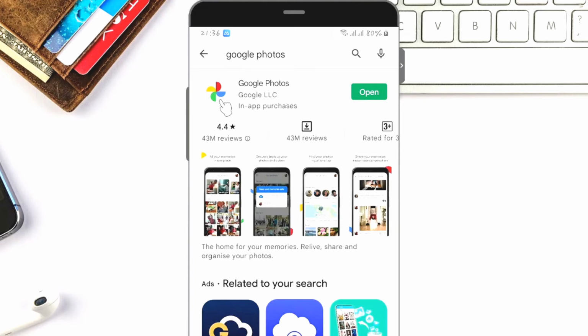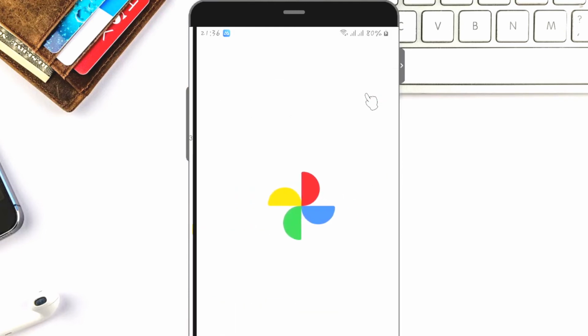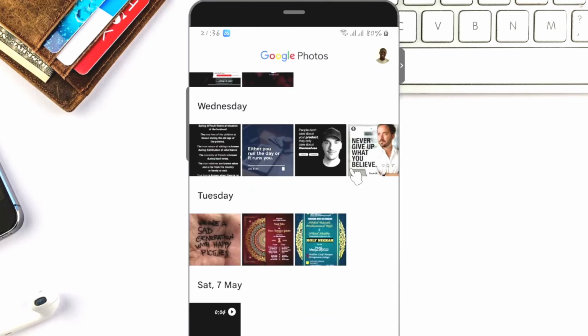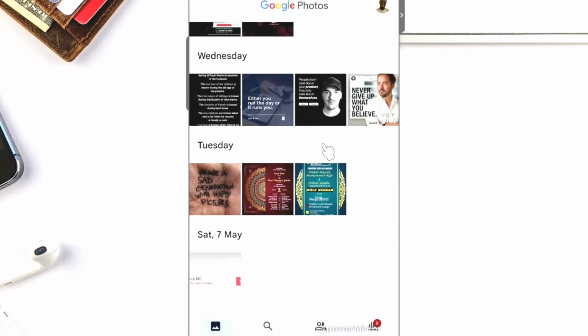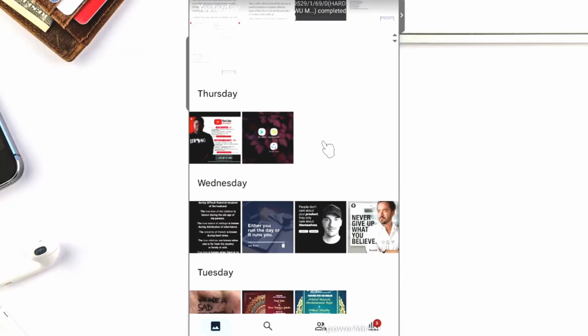Make sure it is properly installed on your device, and then once done, go to Open. Once you open it, it will give you the available time to synchronize all the pictures and videos that you have on your phone. And here it will make sure it has synchronized everything for you. So make sure to do it like that.